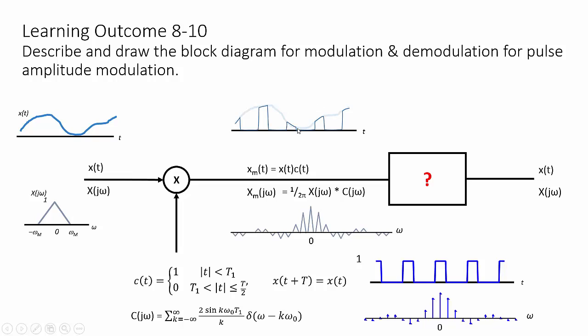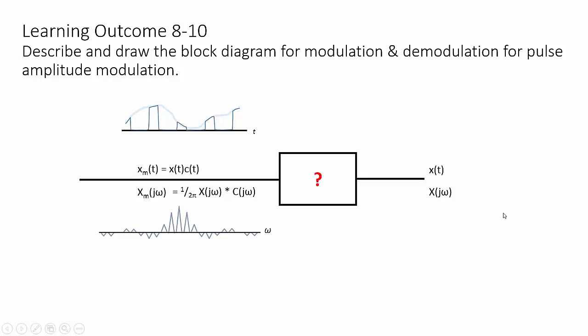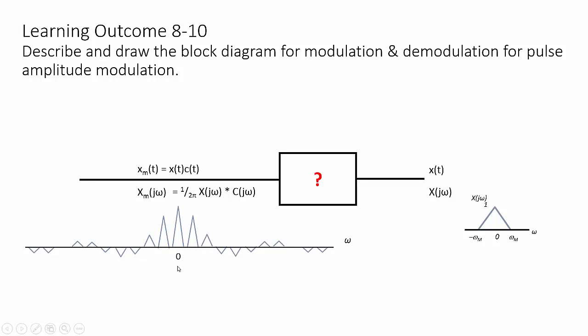So if this is our spectrum and this is our time signal, how do we get our original signal back out? We're going to look at it in the frequency domain. We're trying to get that triangle back, the triangle that's located at 0. If we expand this a little bit, we've got a triangle located at 0. So all we need to do is apply a low-pass filter with the appropriate bandwidth. We want to go out as far as omega m plus a little bit. And that will throw away the remaining parts, and we'll have just this one triangle returned. Pretty simple.